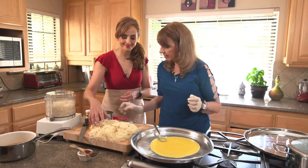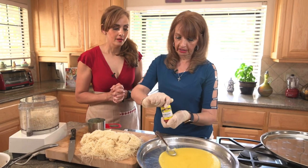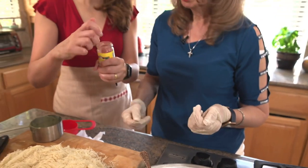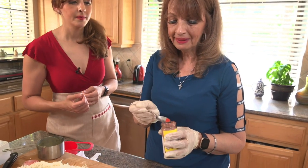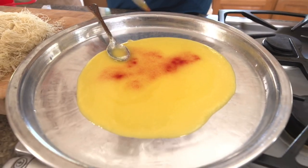Okay, so now I'm gonna use this coloring that they sell in all the Middle Eastern supermarkets. It's orange, and it is an artificial coloring, and some people might not use it. But I personally think that kunafeh looks anemic without it, and it adds a festive color. Just a touch. Look how little we use. A little bit goes a long way.